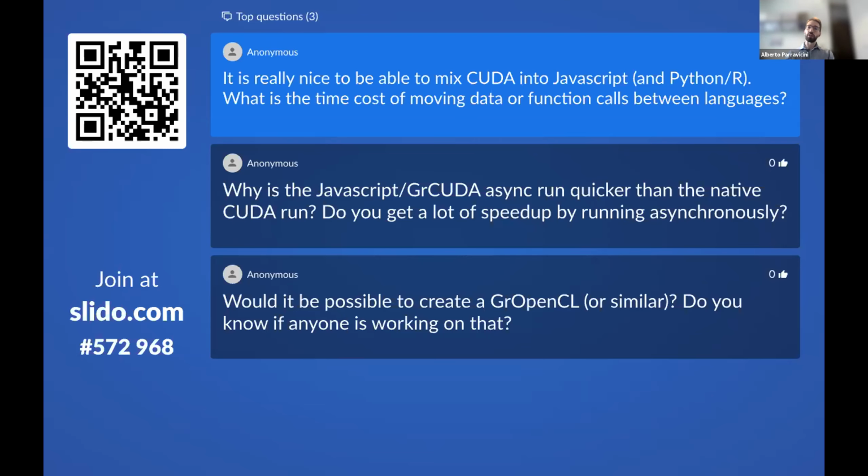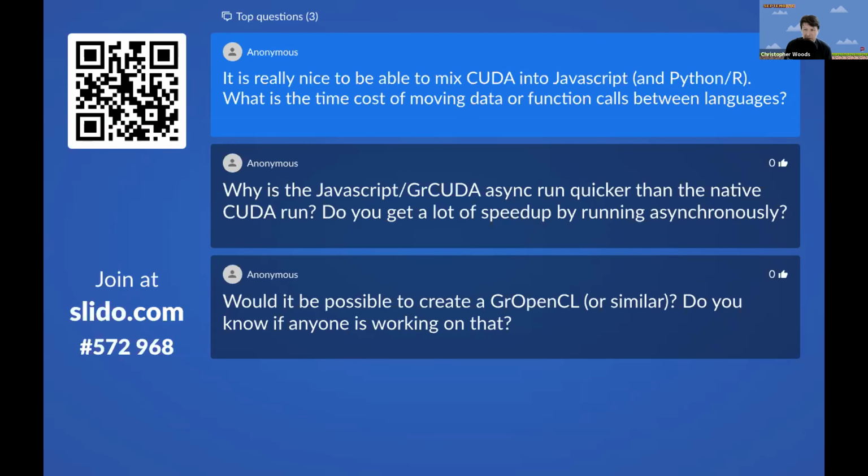But at the moment, you can expect about this amount of time to be spent on copying data between the different languages.